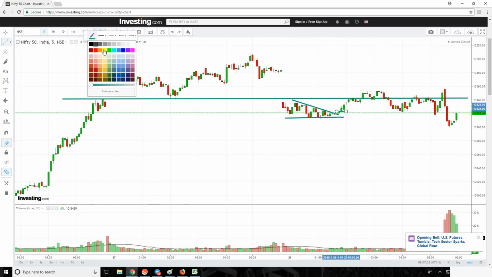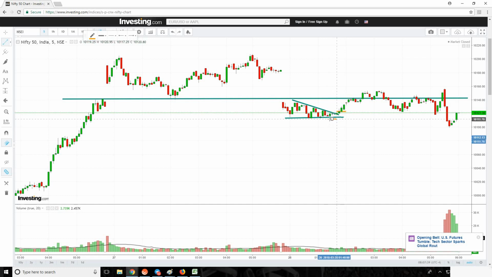Let me change that color to orange. This would be the best area to go long, and we can put our stops just below the triangle here. We can take our longs here. And now, as you can see, price went up quite nicely. This could have been our first target, this resistance level. And if you want to trail further, you can use either moving averages or these swing lows, and you can trail your position.